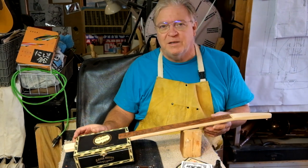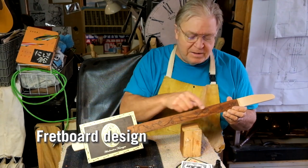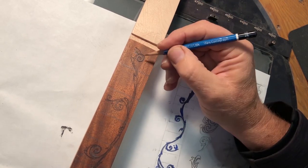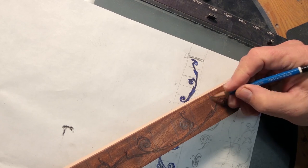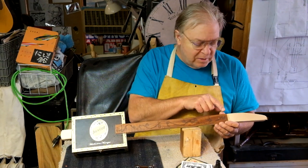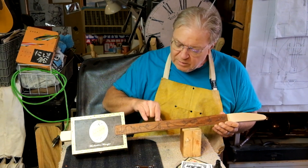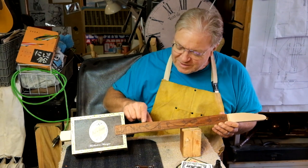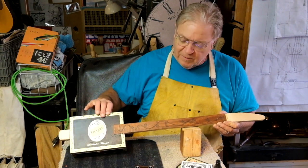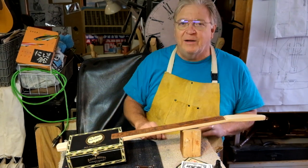On Uncle Bob's cigar box guitar, we're gonna do the wood burning design on the neck. I sketched some ideas from various Victorian steampunk designs. And on the swirls, I put indicators for the fret markers: first, third, fifth, seventh, tenth, 12th, 13, 14, 15, 16, 17. So they all are indicated just like a regular guitar. So let's take a look at how we wood burn our design onto the neck.